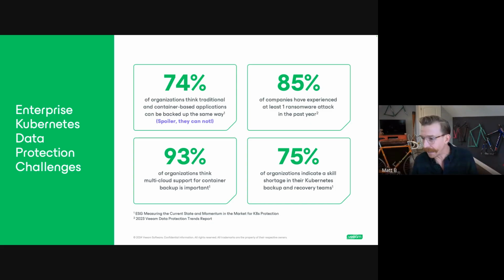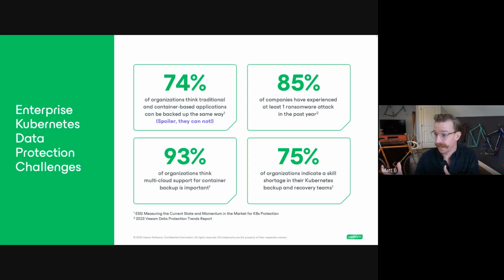Or I just need to back up etcd. There's a great Ask an OpenShift Admin episode from a few months ago on that exact topic and the constant failings of then trying to restore that etcd backup. And why do we need to protect these things in general? Certainly it's dealing with rollbacks and accidental deletions, things of that nature. But Kubernetes itself is not immune to the ransomware boogeyman that haunts all of us.